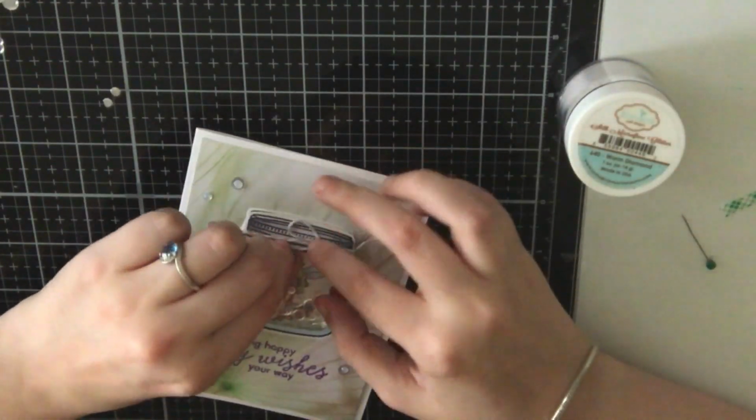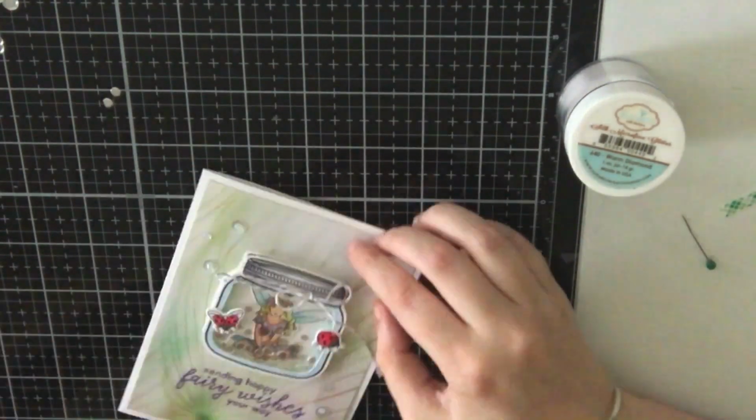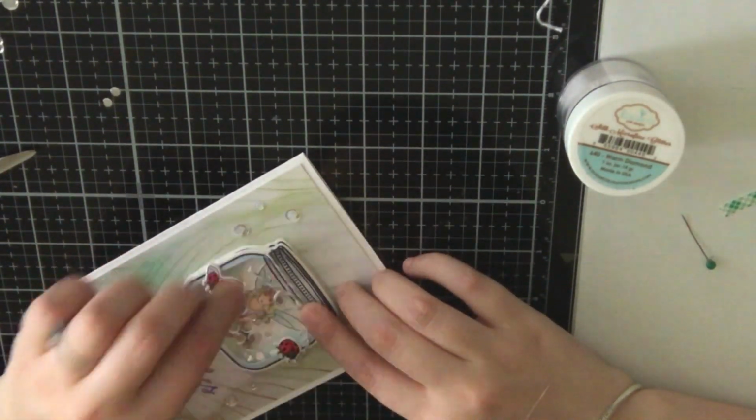So here I'm fiddling around with it. I will place some art glitter glue behind the knot just to make sure it doesn't unravel when I send it in the mail.